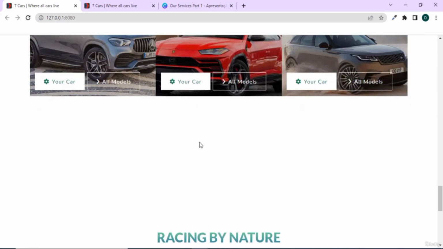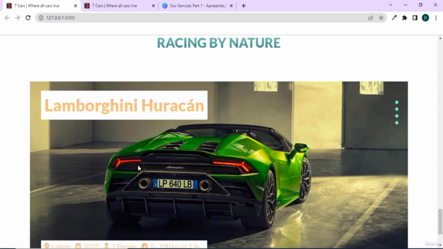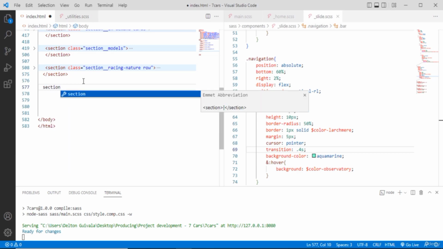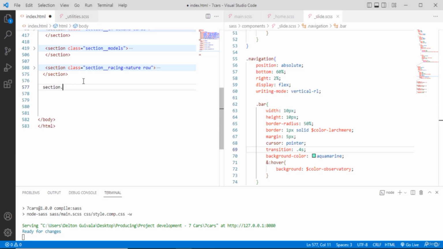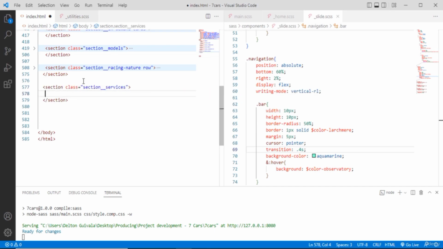Here is where we left off in the racing by nature. So I'm gonna just hit F5 to reload the icons, and here I do have them. So let's start with the section. This section, as we know, is gonna be section services. Nice.